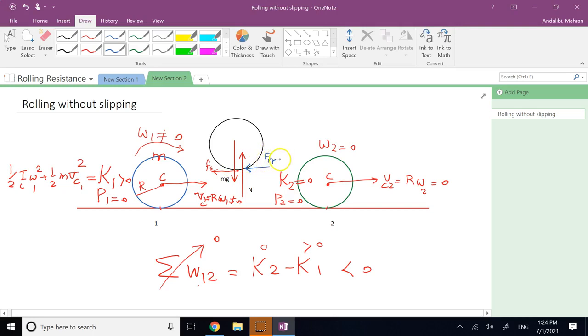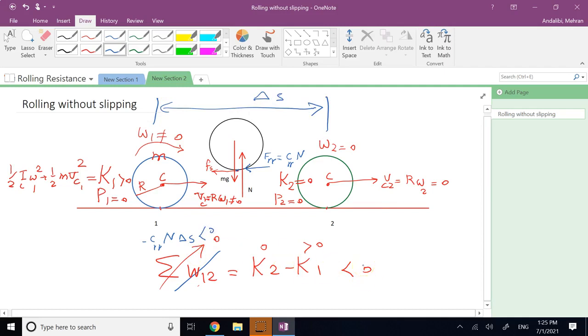And that force is going to do negative work. You can show that that force can be considered as CRR, a coefficient we call the coefficient of rolling resistance, times N. And it's not like it's just applied to this stationary point, so it is going to do some negative work. So the work of this is going to be negative CRR, the coefficient, times N times delta S, where delta S is this distance traveled. Now this is negative, and it can justify this reduction in kinetic energy.